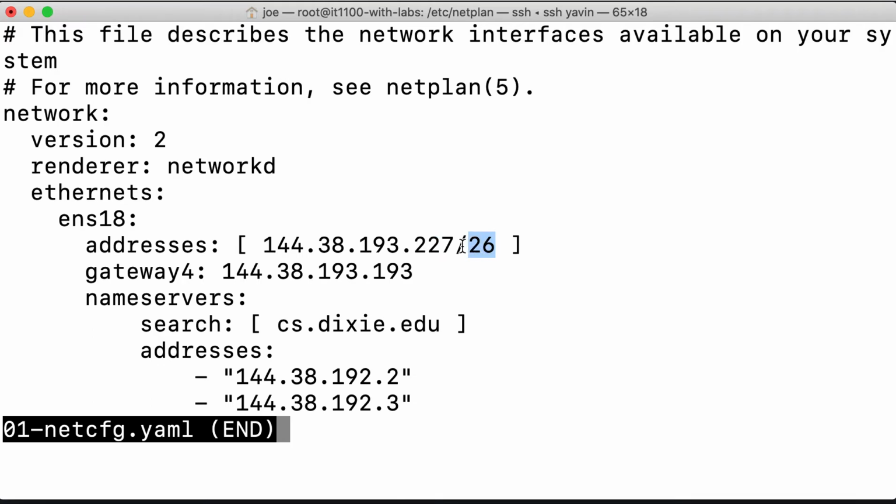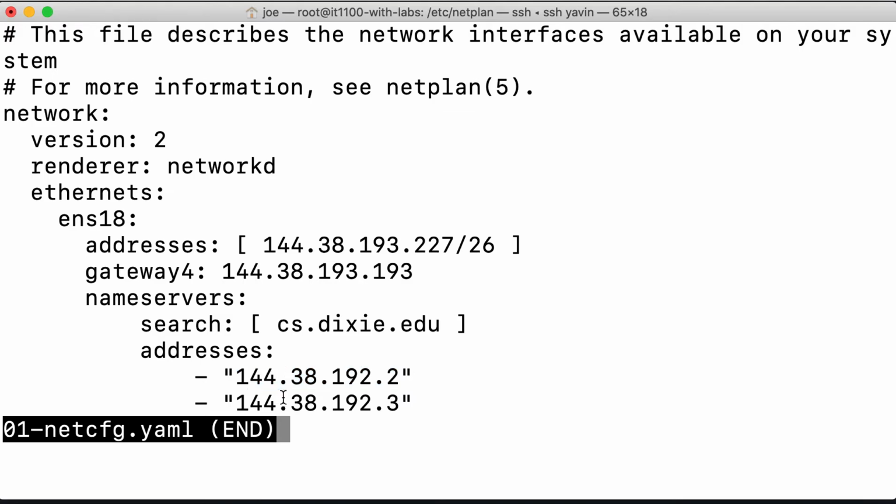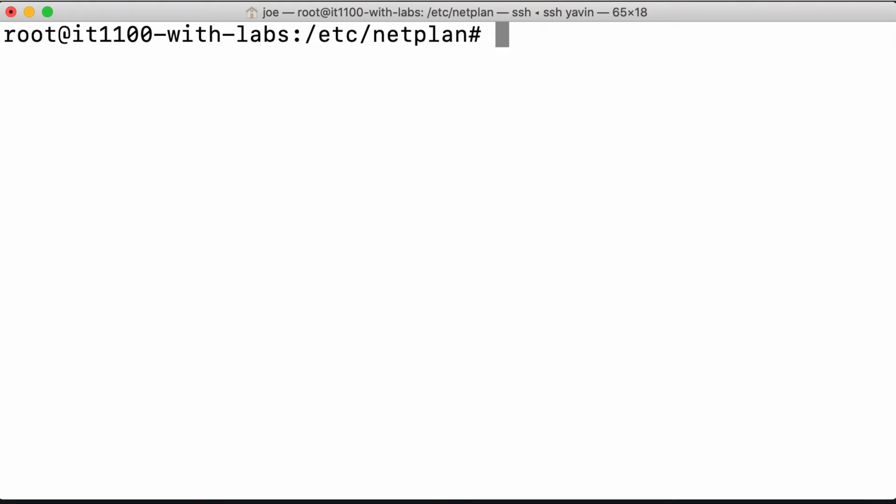Probably all of us will have the same number here, which might be different than the one shown in the video. And then these are pretty much my domain name servers that we're going to contact to ask for domain name queries. And everyone's going to use the same. You can use those entries down here as well. This file should already exist, but it probably won't have the correct information in it. Indentation is very important.